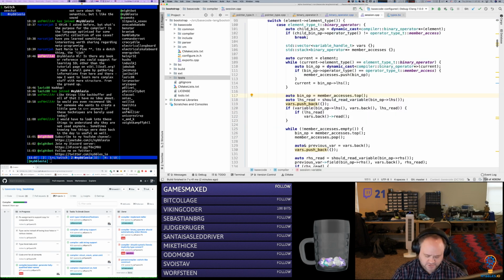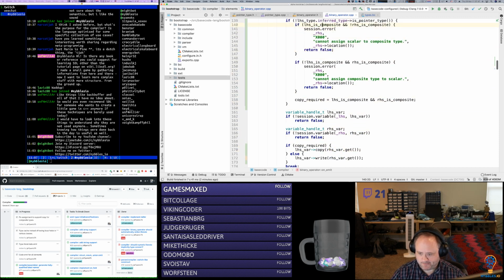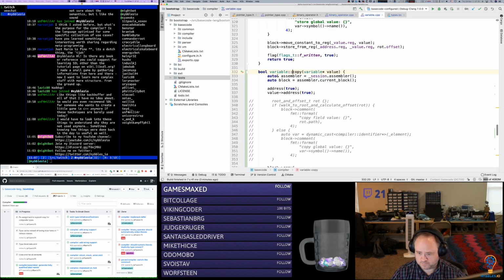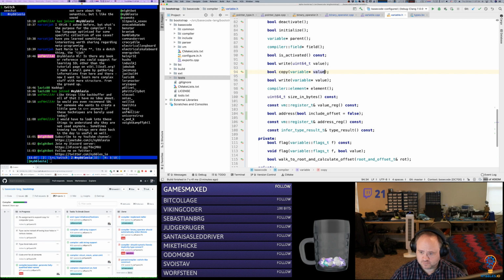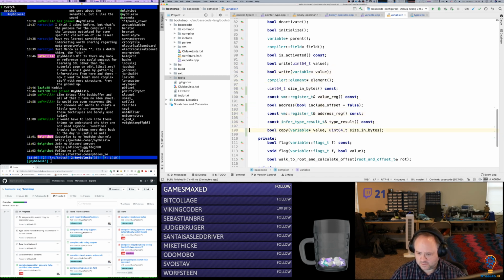So the other issue is copy needs to know what the size of the right-hand side is. Which I'm actually just kind of tempted to pass in.